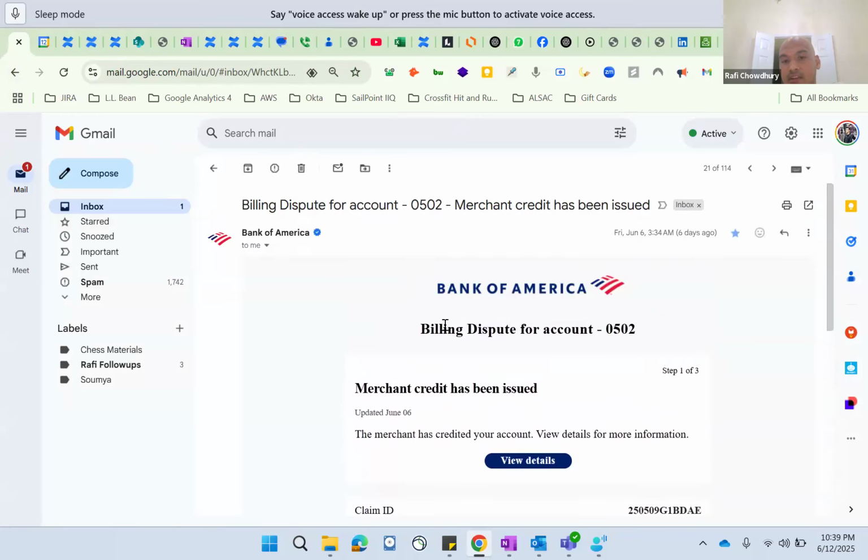Keep in mind that whenever a dispute happens with Bank of America, we file a dispute. Bank of America initially gives us the money in our bank account while they do the research. And after doing the research, if the claim comes back in favor of us, they let us keep the money. But if it comes back in favor of the merchant, they deduct the money again from my account.